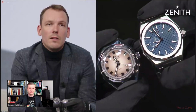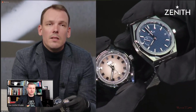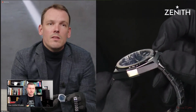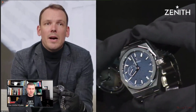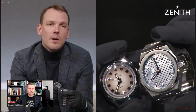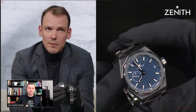So now if I'm jumping to the bridge that it creates with this watch, with the Skyline, is of course the case. Aesthetically speaking, first of all, the case is more angular. So compared to the DEFY Classic that people knew until then, the sides of the case were not that angular. We are adding these angles to this watch to give more character to the case. We also have this new signature bezel, which is directly inspired from these watches. This original watch had a 14-sided bezel. The new Skyline has a 12-faceted, 12-sided bezel.